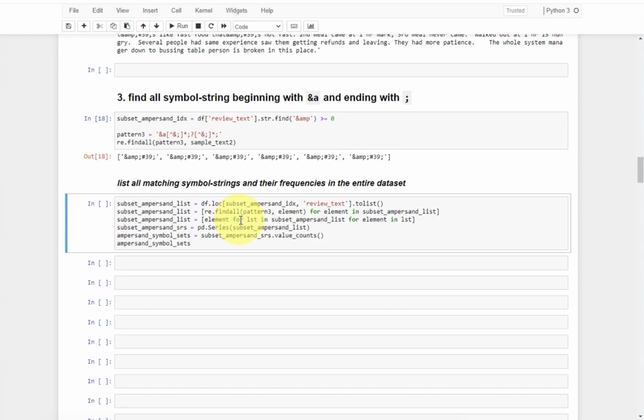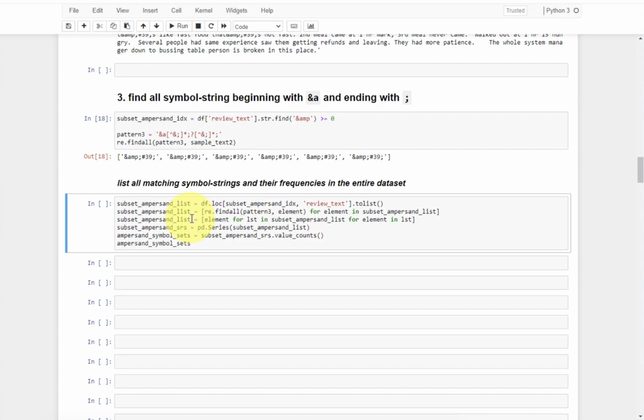So for each of these, I go through each of the elements in that. So it's a nested list comprehension, 2 levels of for loop, if you will. If it's not a list, if it's a single item, that's fine. The program will treat it as a single item list, and this code will not break. In the end, I have a flattened list with all the instances found that satisfy the pattern 3.